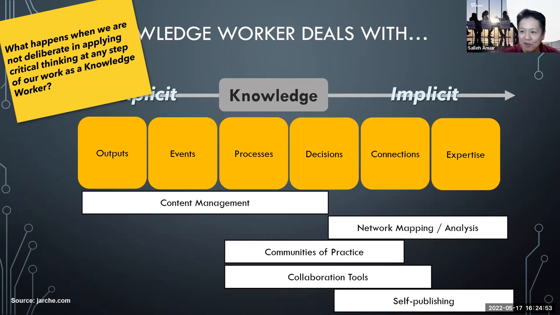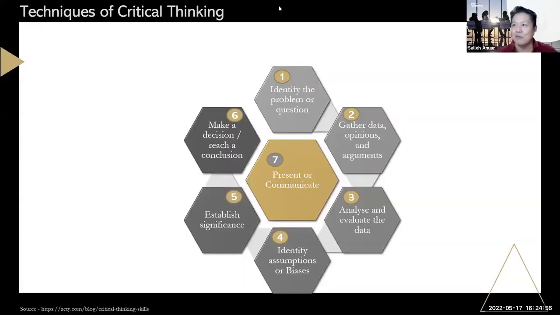All right, moving on. So what about the techniques of critical thinking? This is where, if you are a KM practitioner, how do I go about strengthening my own critical thinking process? Or how do I go about strengthening critical thinking for teams, for organizations that I work in? I would say that there are probably 7 steps that you can consider going through. Of course, if you Google, there might be others, but I found these 7 steps quite useful for me. And the first one is what we call identify the problem or question. And I'll unpack each of them in a little bit more detail subsequently.